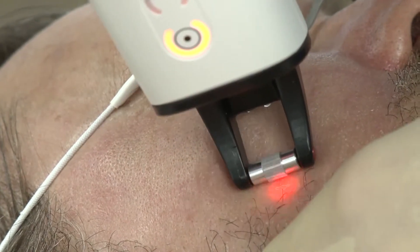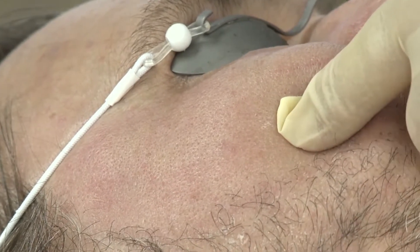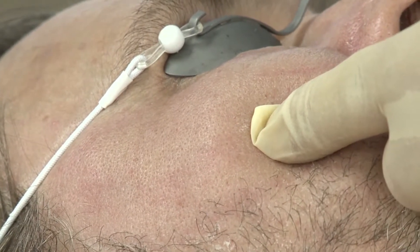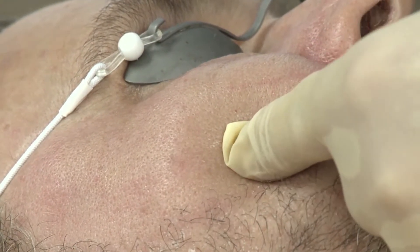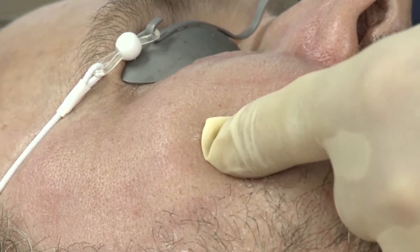We need to try to do it as quickly as possible because the pain of the first session, edema, inflammatory passes — when I do the second, third, and fourth passes, it is even more painful because we have the pre-existing edema. Remember, we have mechanoreceptors in the skin. So the higher the edema, the higher will be the pain when I do the next pass.